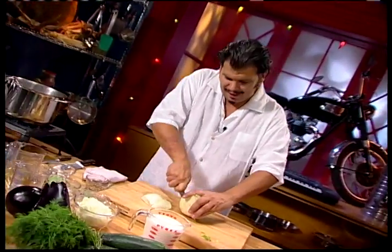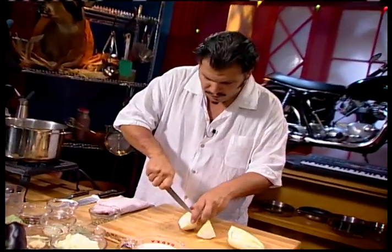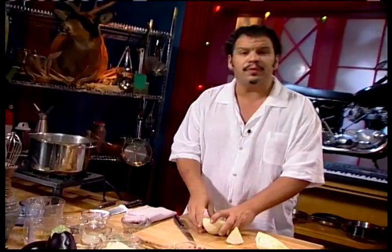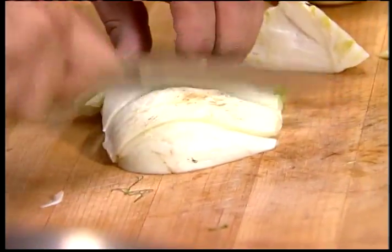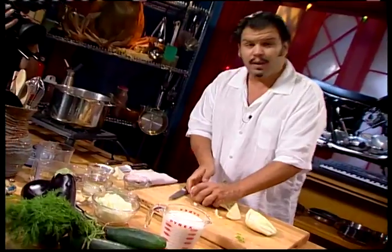I'm just going to cut the knot out of this baby here. This part of the fennel is very, very tough. If you're going to put this on the grill, we'd leave this in because it would hold all the little parts of the fennel that stick up together. But since we're not doing that, I'm just going to slice it straight down into baby finger-sized pieces. And we all love baby fingers, don't we?